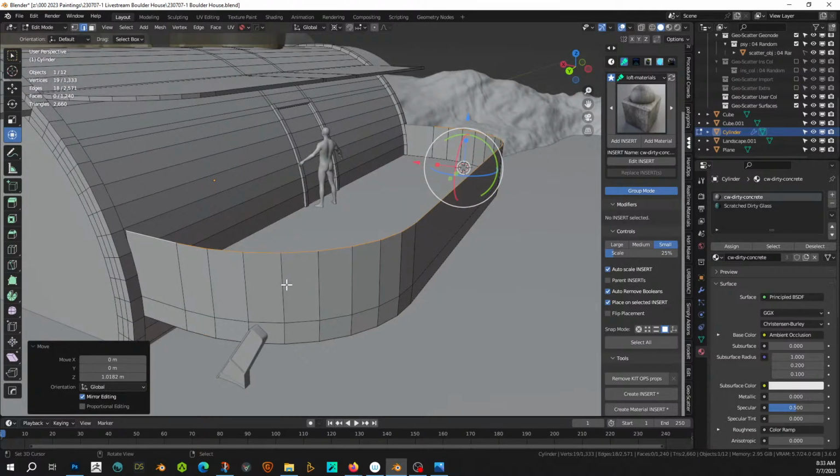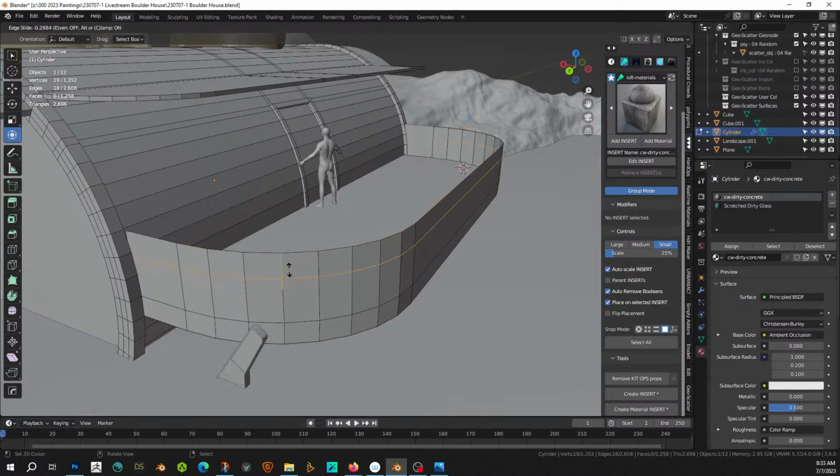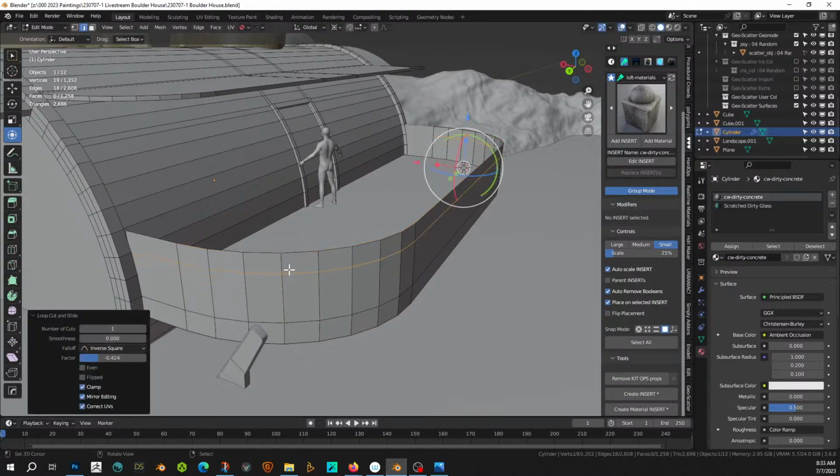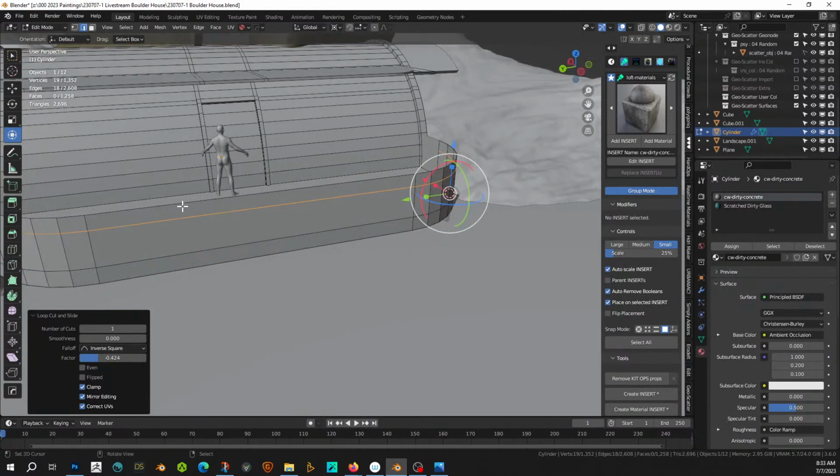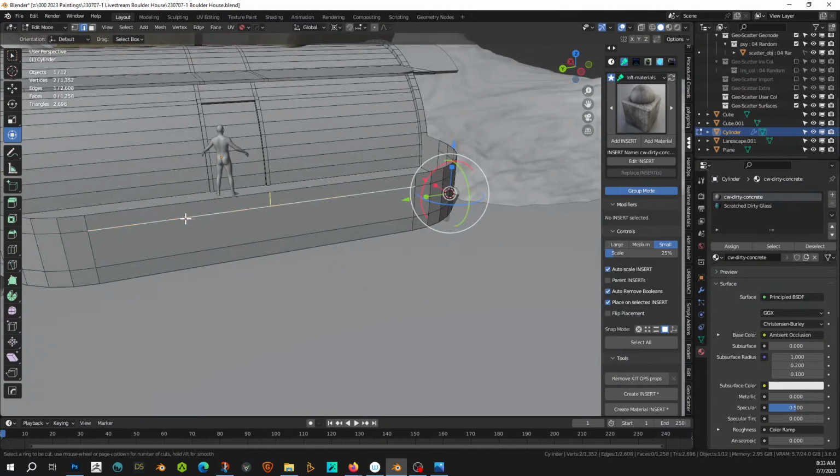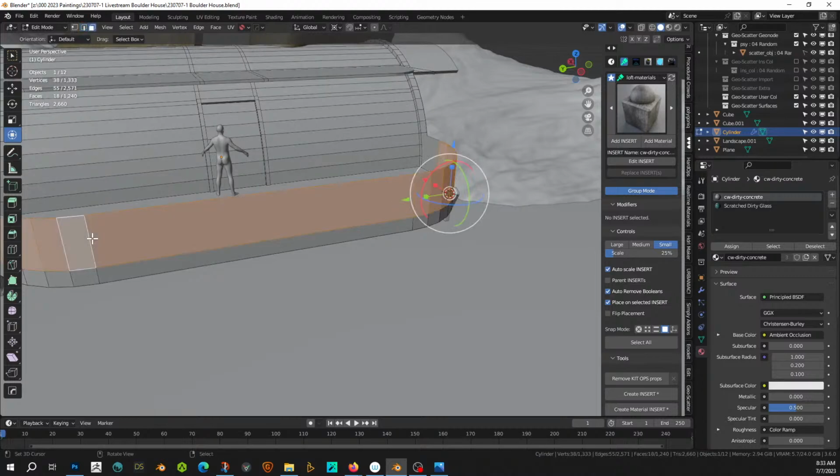And then Control R. We'll add a second loop there. And then Control R. We won't do that yet. Control R. Okay, fine. 3. Select that P selection. Tab.